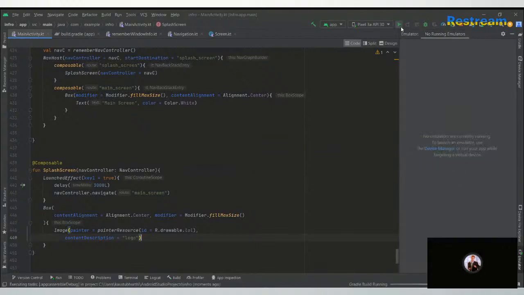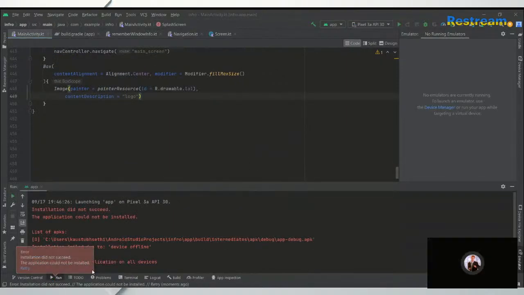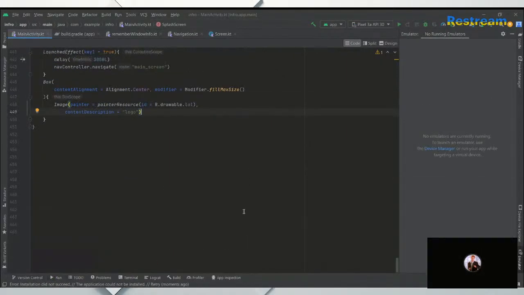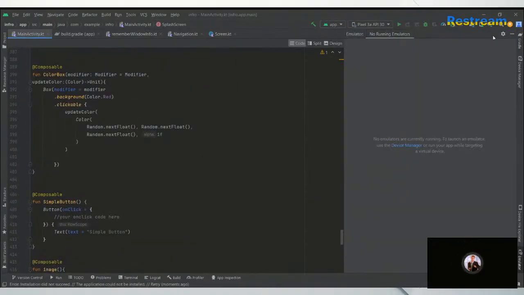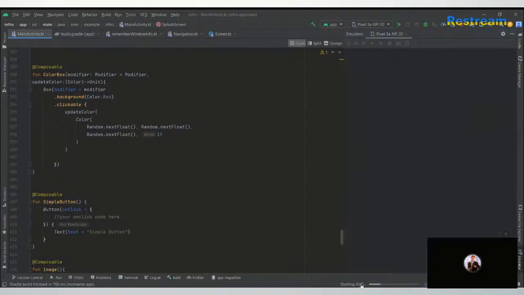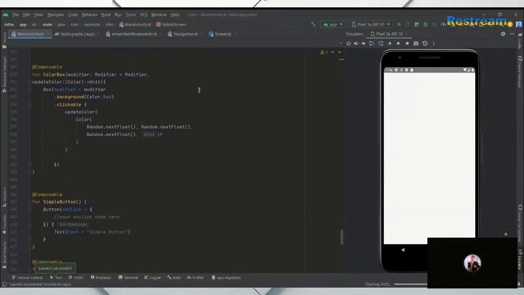Just close this simulator. I think the Gradle was installing. I pressed it too many times. It takes a bunch of time to load stuff, Gradle and everything.